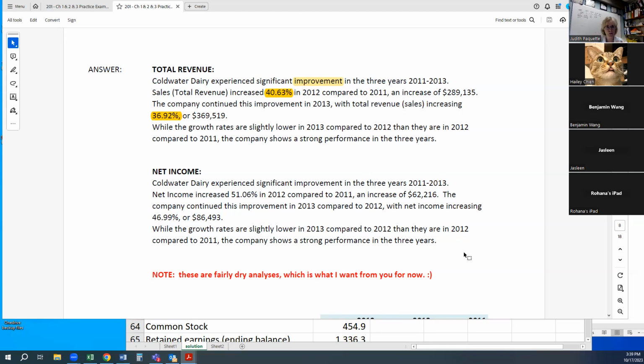Okay. And then bear in mind that you should always know how to do the ratios, net income percent, which you did in Monopoly, and current ratio. You should know how to do that. And I think, did I put that on the cover sheet? I can't remember if I did, but you should.